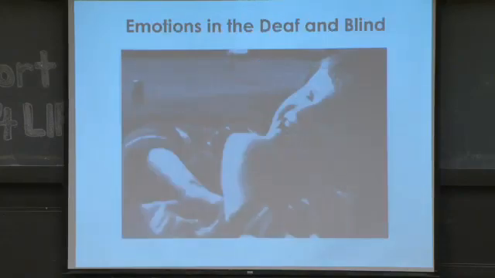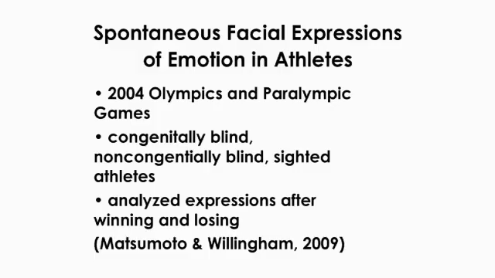That's almost for sure. A really interesting line of research, and I'll show you an example, has been looking at emotional facial expressions in people who are born deaf or born blind, so they never hear intonation, they never see a facial expression, right? They can't learn it from their environment. So they're a natural window into, is this inborn in us, or do we learn it from people around us? So here's an experiment where they took spontaneous facial expressions of emotion in athletes from both the Olympics and the Paralympics. And they looked especially at congenitally blind people who were born blind, never saw a face, and sighted athletes. And they looked at the expressions after winning or losing an Olympic-level match.